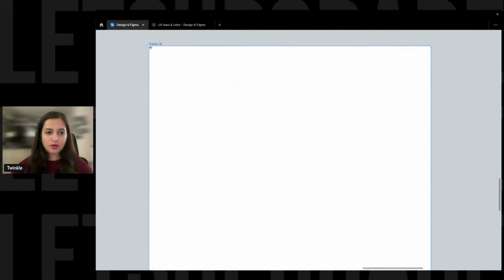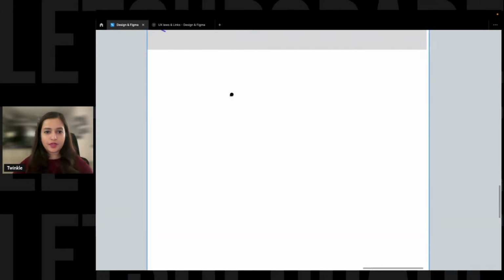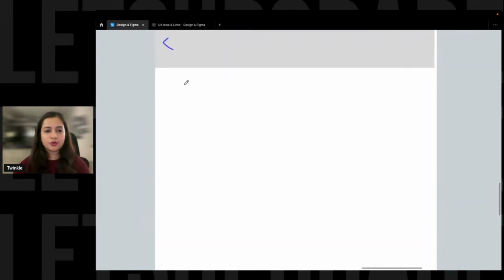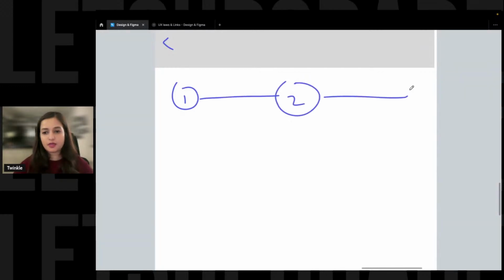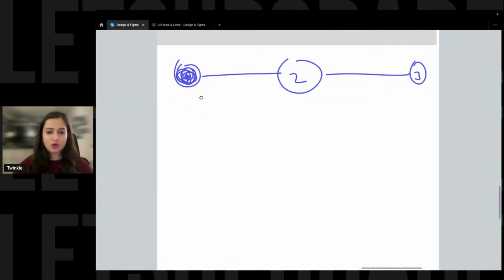So when we talk about Myntra application, we know that there is, of course, a header with a back arrow. Apart from this, I know that there are some steps in which I'm on step number 1, there is a step number 2, and then there is a step number 3. This is filled right now because this is the step that I'm on.